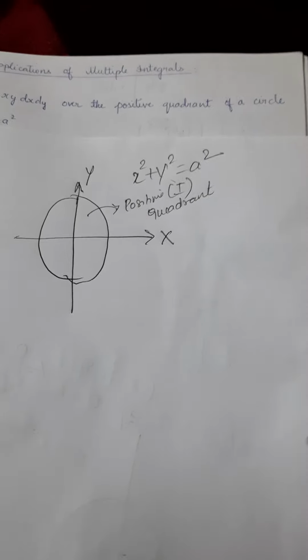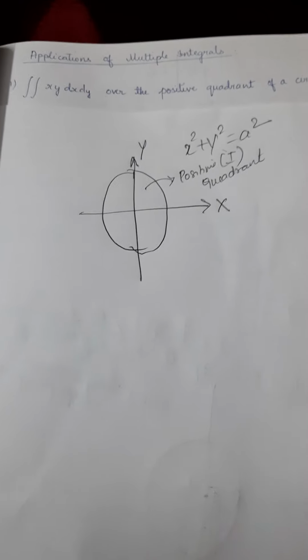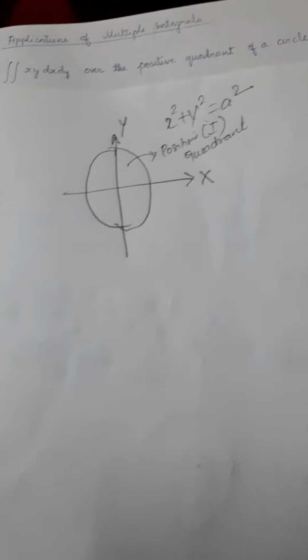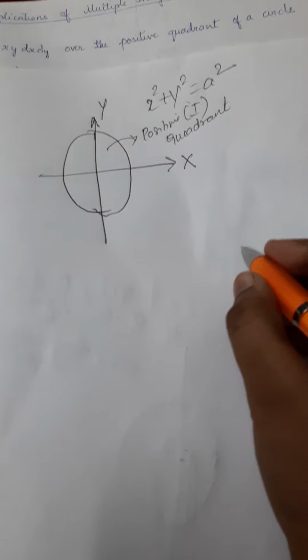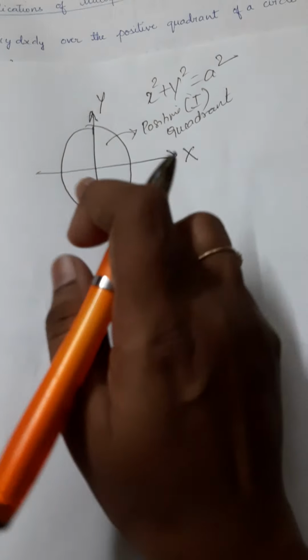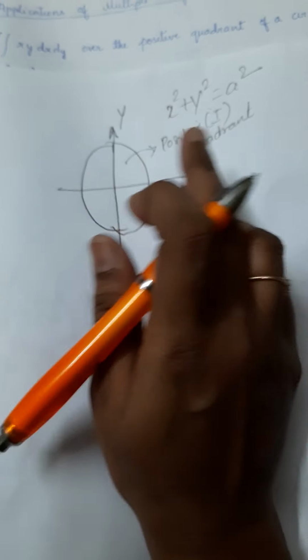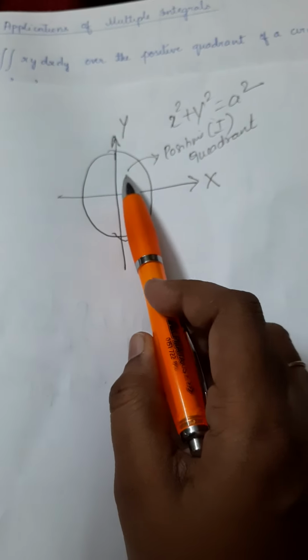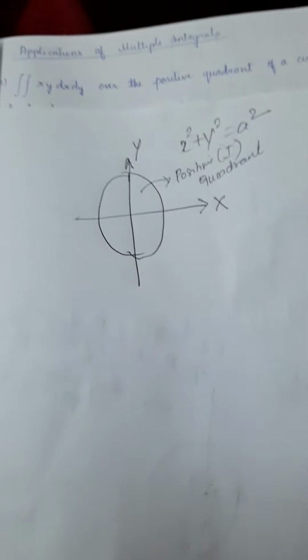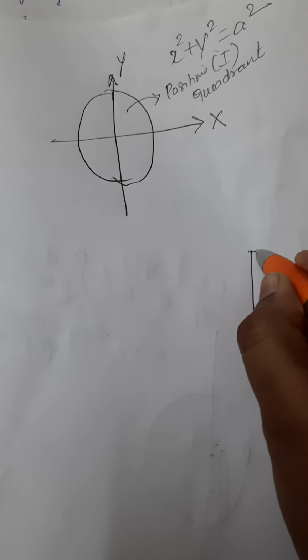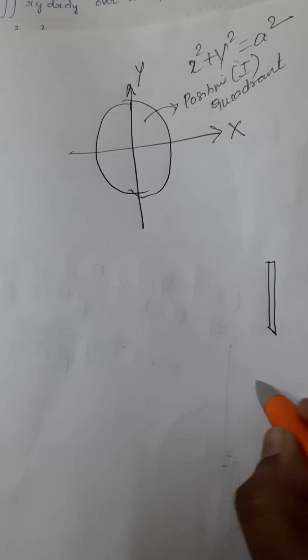Now we are going to get the limit from the obtained figure. The procedure is hereafter. To get the limits, we are going to consider a strip in the segment that is given in the problem. The segment that is defined in the problem is the first quadrant. So we are supposed to consider a strip. The strip can be either vertical or horizontal.